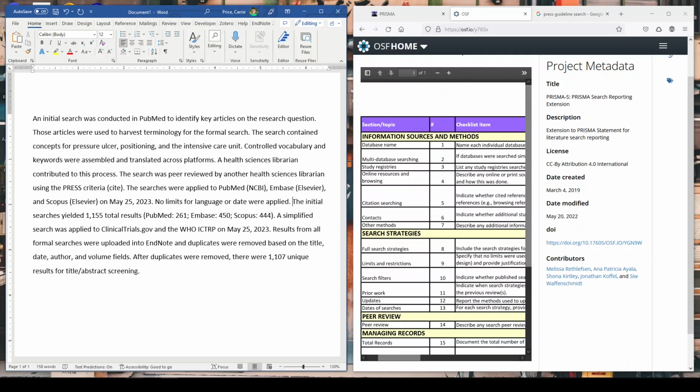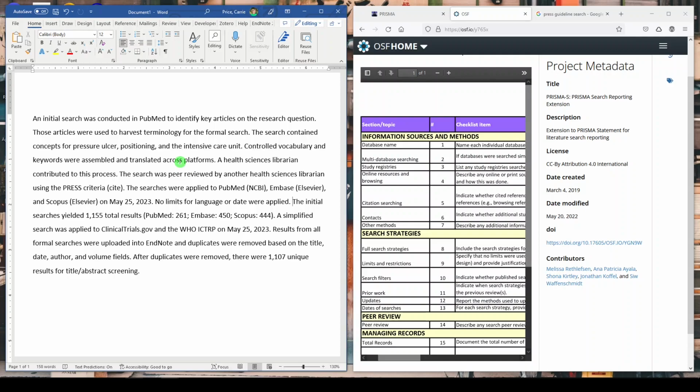And if you use the date, so we're talking about here the topic pressure injuries positioning in the ICU. If we limit it to the last 5 years, then why? Did the research change in the last 5 years? Was there a new technology introduced in the last 5 years? Was this based on prior work that maybe was published 5 years ago, so this is kind of an update of that work? Then we would need to say why.